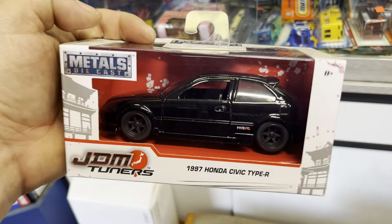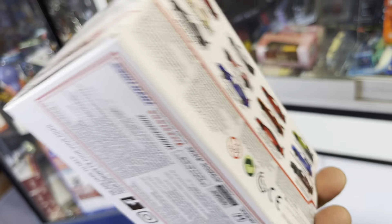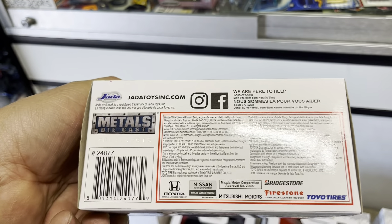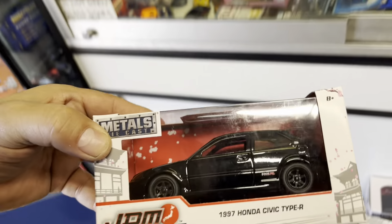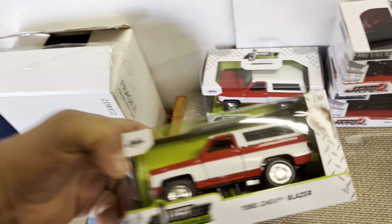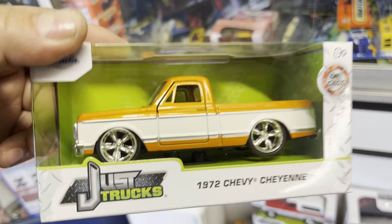Also, look at that - 1997 Honda Civic Type R. It's a small one, not big - that's like 1:43 scale, maybe 1:32. Doesn't have a year on it - maybe it's new. It just came in to the shop. There's another Honda Type R - I think I'm going to keep one of these. Look at that 80 Chevy Blazer, and this tiny one - 72 Chevy Cheyenne. That's tiny!